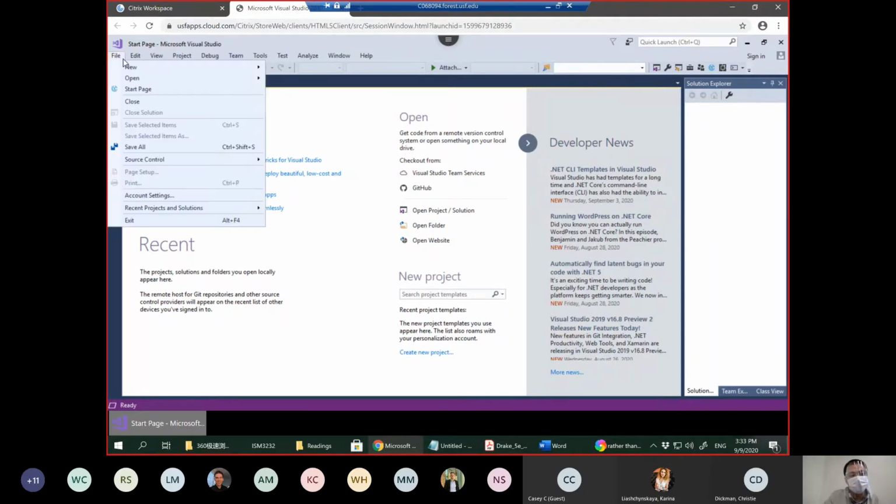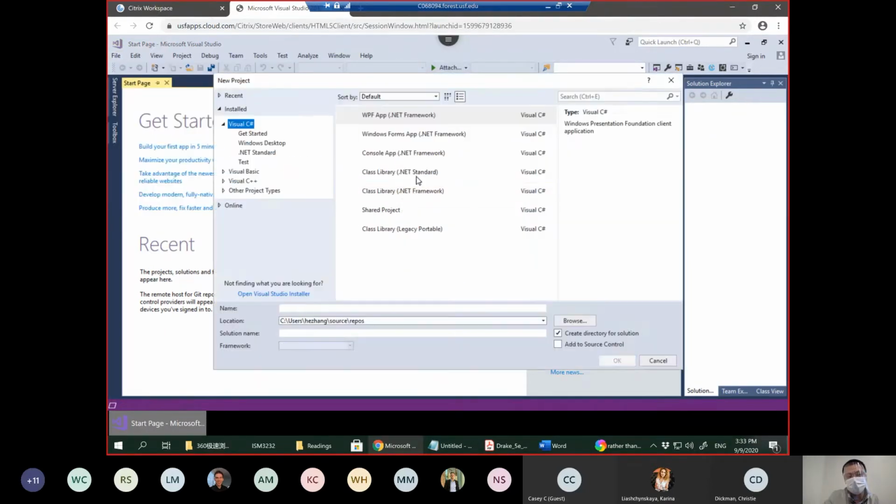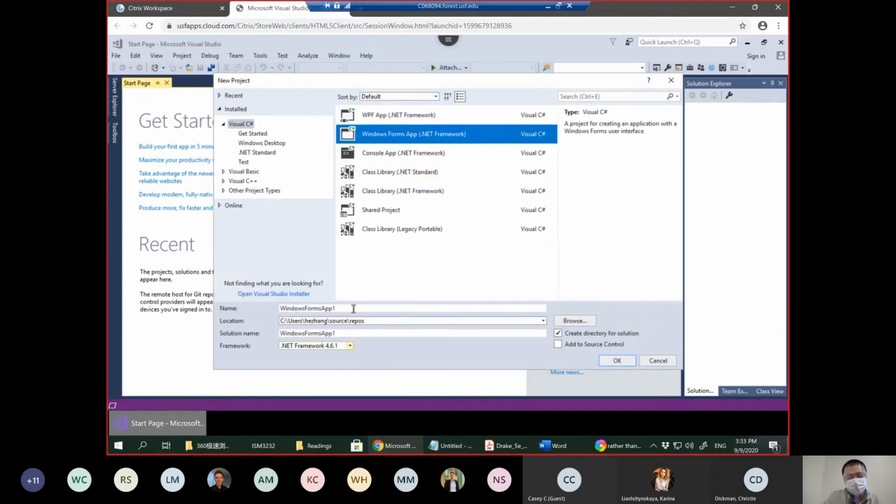As usual, if you want to create a new project, here we are going to create a Windows Form application. When you work on your lab and assignment, you need to change the name. For example, I'm just using the default name here. For location, remember you need to use your S drive if you are using application gateway.